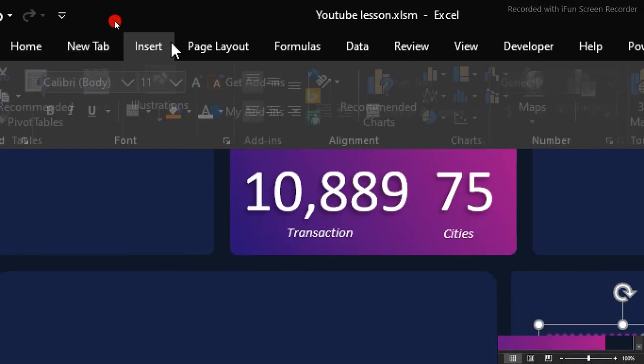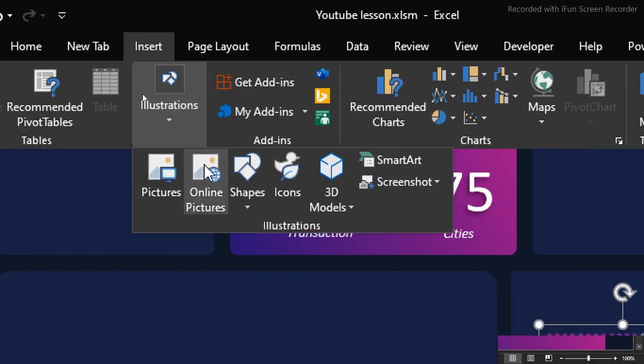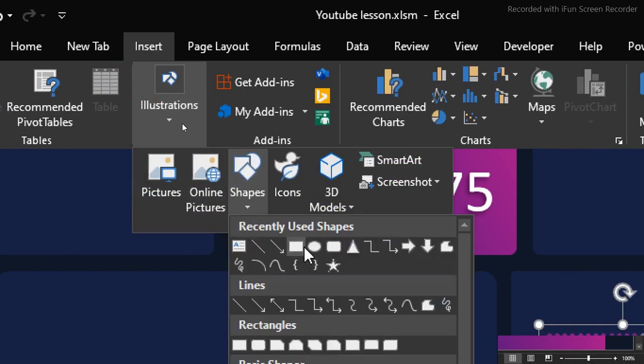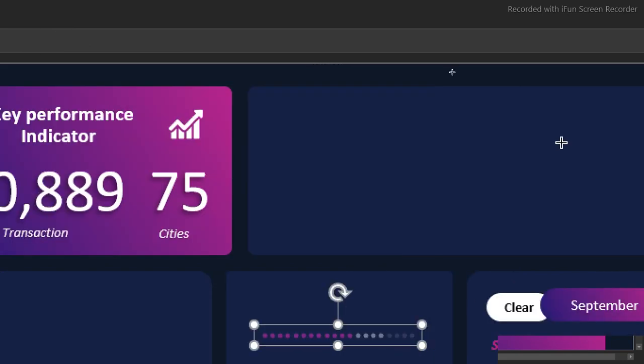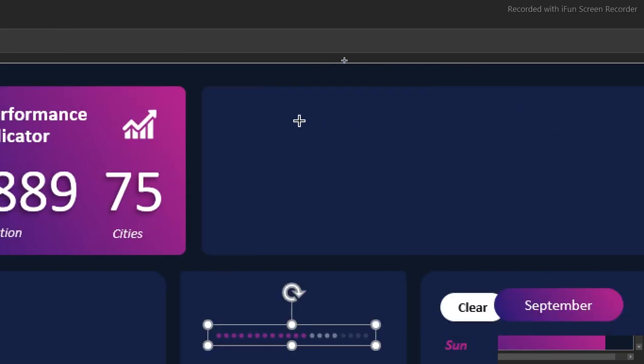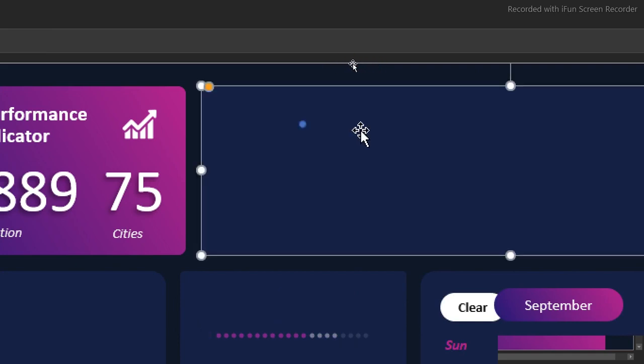Go to Insert, and once you hit on Insert, hit on this particular one right here, the Shapes option, and take the circle. Once you have taken the circle, make sure you hold on your Shift key on your keyboard and draw a little circle right here and release it. So now we have something little as this.